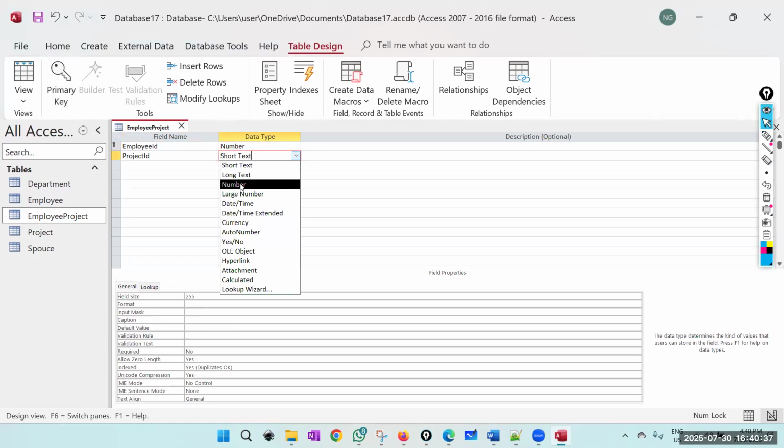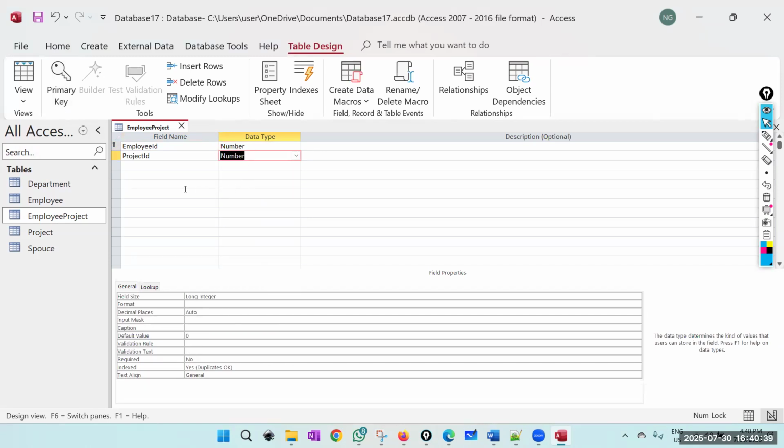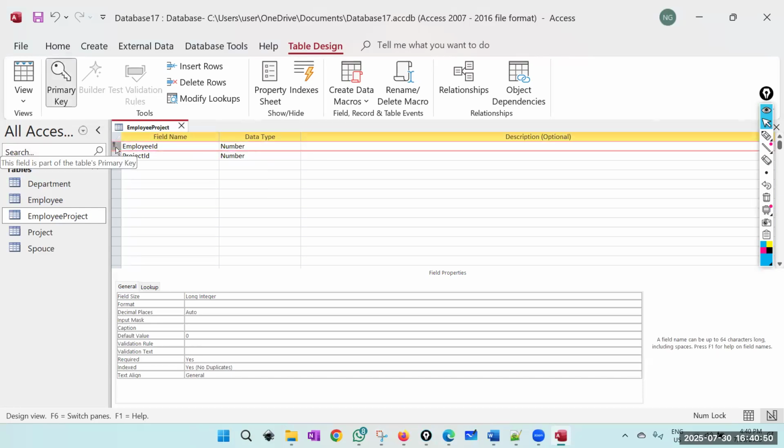Numbers. And also I'm going to make this combination my primary key, not a single field, because a single field is not good enough. A single field will not be unique, but this combination must be unique. So now you need to select the first one and then, with control, select the next one.